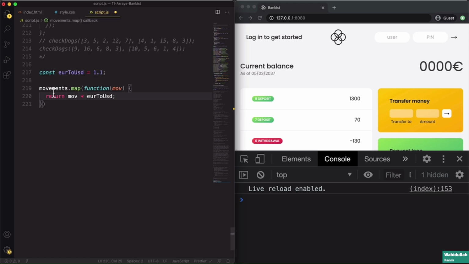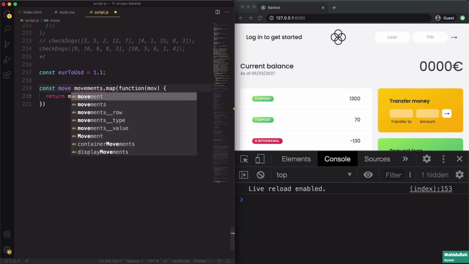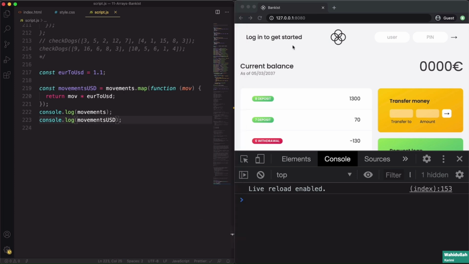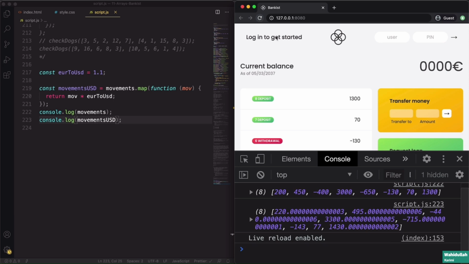So we already know that the map method will return a brand new array. And so we need to store that somewhere. So let's call it movementsUSD. And then let's log both to the console, movements and movementsUSD. Give it a save, and sometimes we need to reload the page as well.